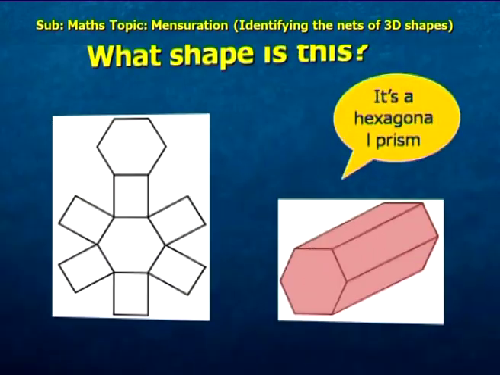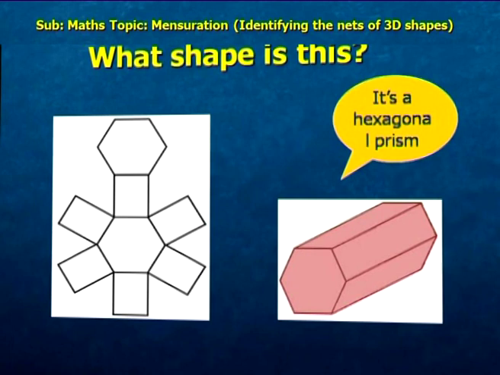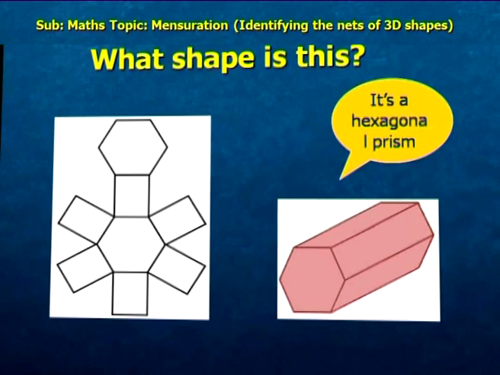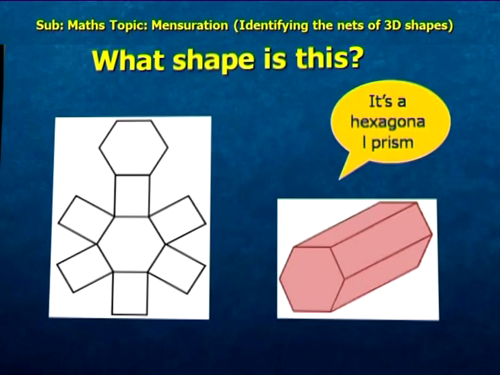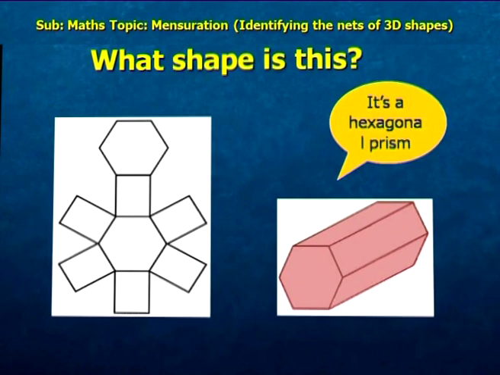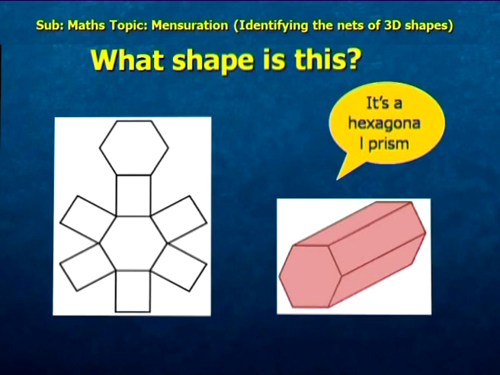When you come to this, what shape is this? When you observe it, the top one, count all the sides: 1, 2, 3, 4, 5 and 6, it is a hexagon shape. The next ones are rectangular shapes, and the one below is a hexagon shape. So, can anyone assume what kind of shape this is? This is most important, it is a hexagonal prism. So, we can identify the hexagonal prism also.